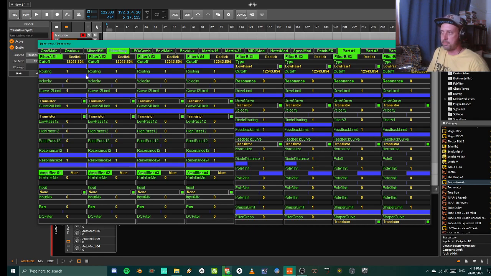So I think the outputs pass through the 24 dB stage followed by the 12 dB stage. And then if we bring this routing parameter back over to the minimum of 0, they're now configured in parallel, so you'll find it's just a different mix of the filter types, so one's not going to affect the other.